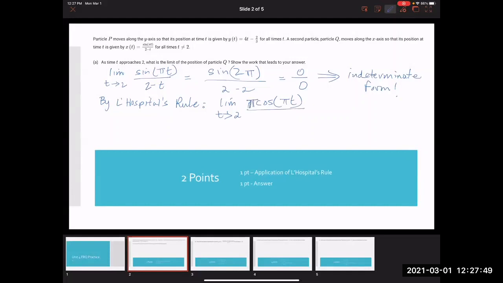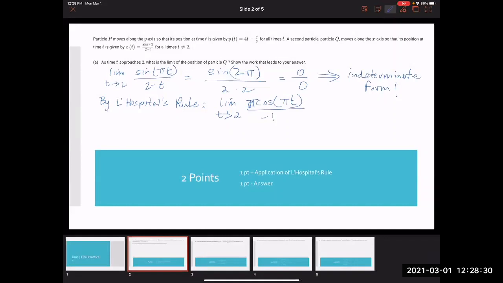All right, and then we're dividing that by the derivative of the bottom. The derivative of 2 minus t is just -1. So really all that does is change the sign of the top. Now you should be able to look at this and see, okay, I shouldn't run into an issue when I try to do direct substitution now, because there's no variable in my denominator. So no matter what I plug in, I'm not going to get 0. Well, not even if I were plugging in 0, because there's no variable to make 0. The bottom is going to be -1 no matter what. So there should be no case where I'm going to get another indeterminate form. So I should be good to go once I'm at this point.